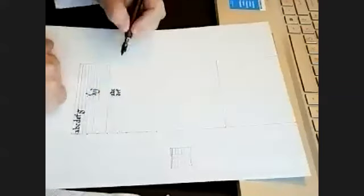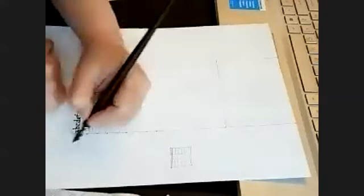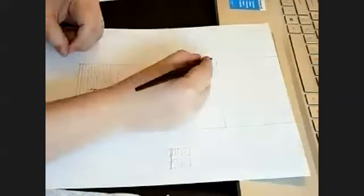This is a pulled stroke for me, and this is a pulled stroke for me. So this is my top left corner. Now for a right-handed person, can I even hold the pen with my right hand? This is a pulled stroke. So this is your top left corner.